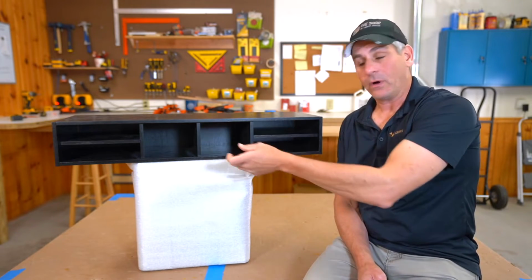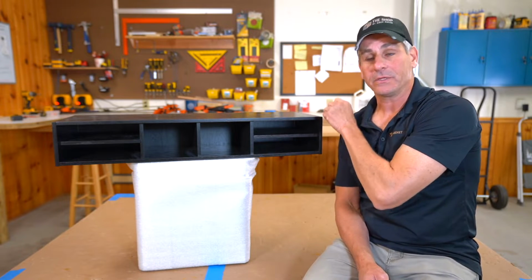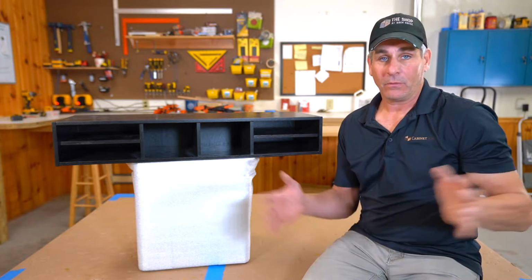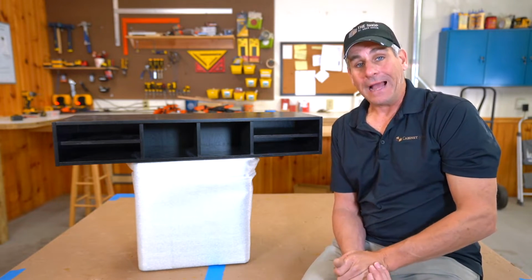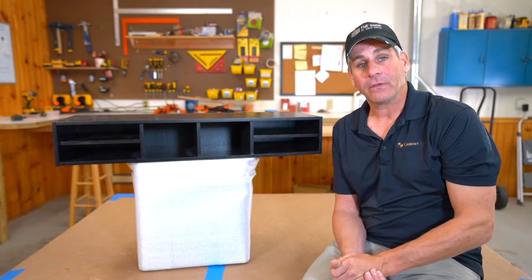There is no front frame on here. This is all peg and dowel assembly. So you're going to glue up these dowel pins, and I think there's 42 dowels on this cabinet alone. Depending on what size you get and what your configuration is, there can be fewer or more dowels, but it's a lot of dowels. They have to be all lined up. So the assembly on this is a little fussy.